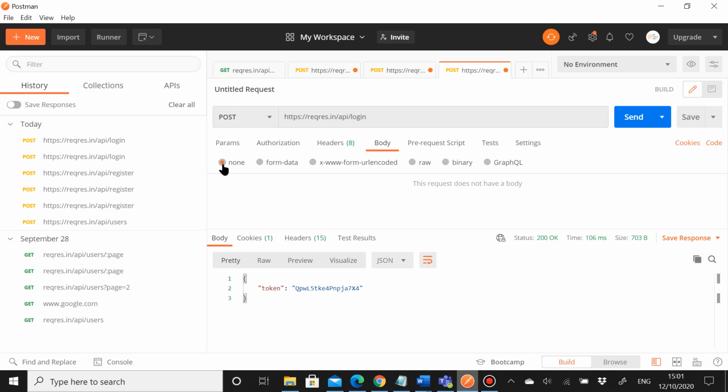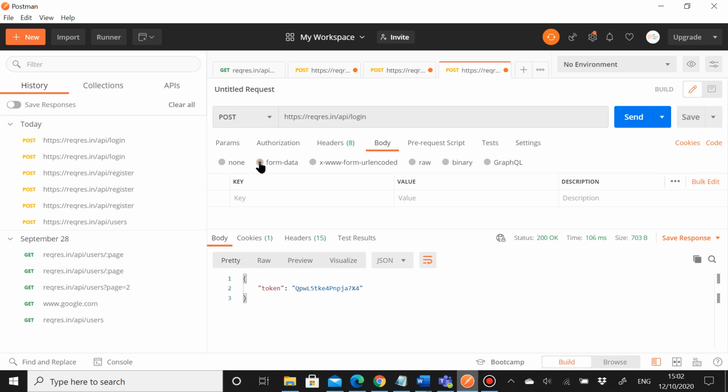So for example, if we are sending data, in this case, like we wanted to create a new user and we registered a new user as well, in that case we had to use the POST method, right? And the content type which we used was JSON, right? And let's have a look at the other ones as well.